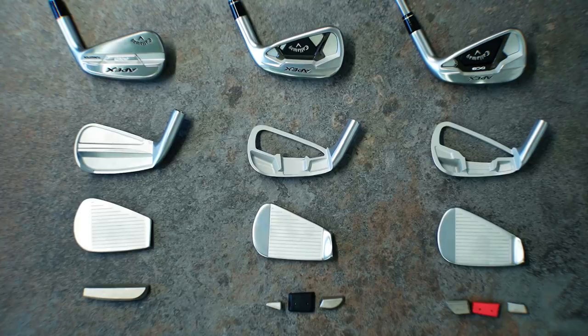It's an interesting story from Callaway — the tech is really led by computers, more of an AI design, and what it's done is lead to very much individually designed irons. You've got different face patterns not only for each of the different models within the Apex range, but different face patterns for every single iron within each of those ranges. You've also got different amounts of tungsten placed in each iron, with the positioning of the tungsten different in every one.